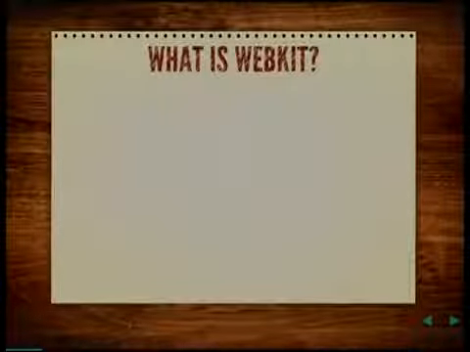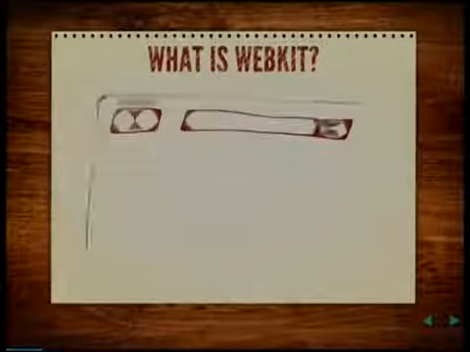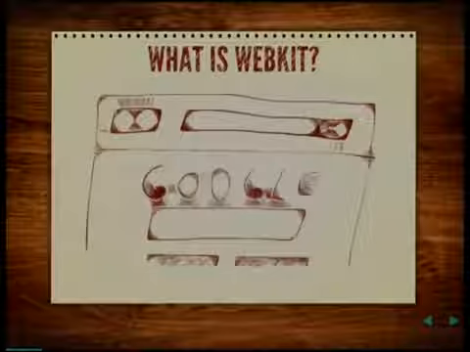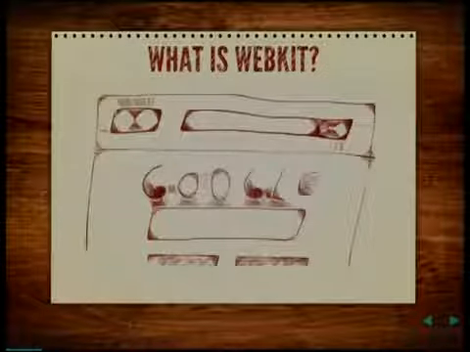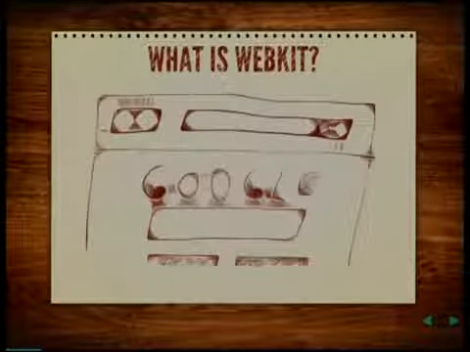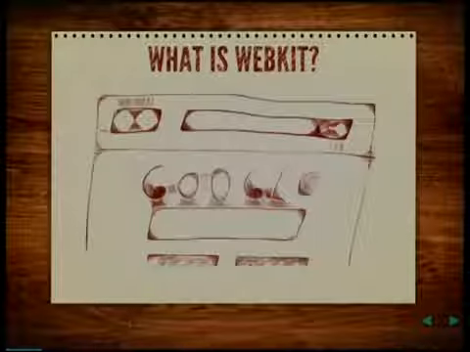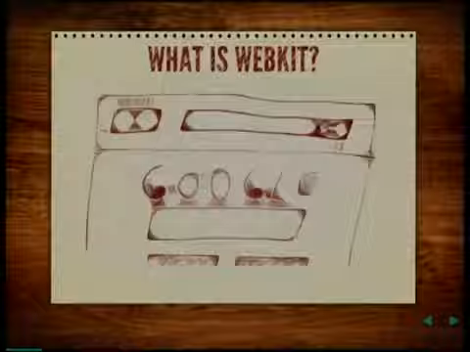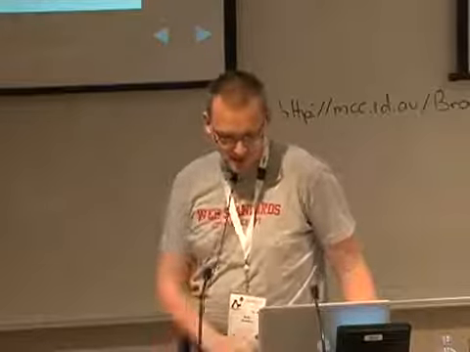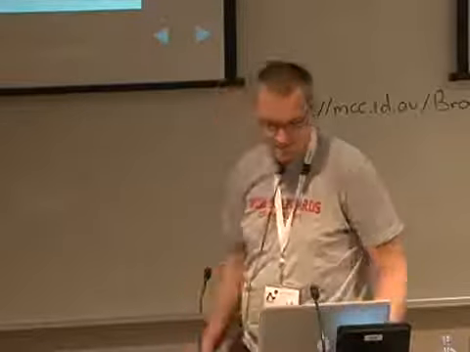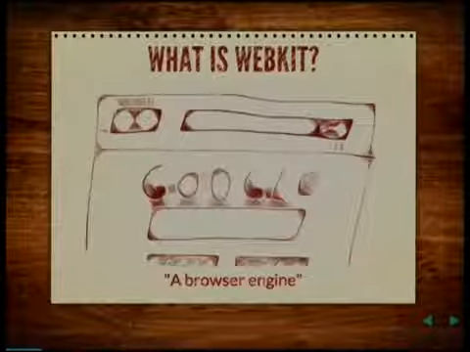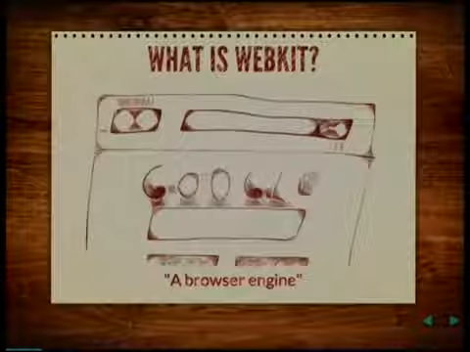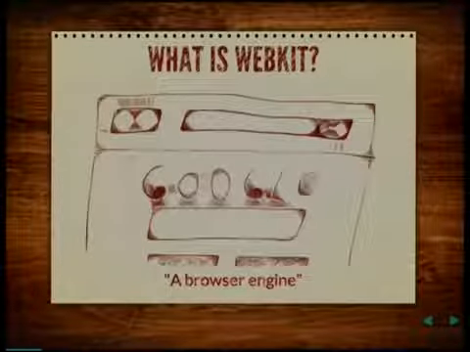But first, what is WebKit? You at least know the name. A lot of people still believe that WebKit is exactly what you see here: a window, some buttons, maybe back and forward, and an address bar, and then some kind of area that draws your web page. But the truth is, WebKit is just the part that draws the page in this area. Everything else is a browser. WebKit is a browser engine.